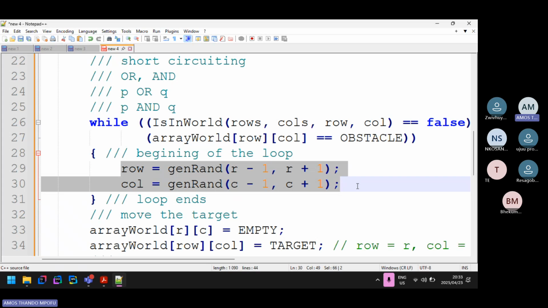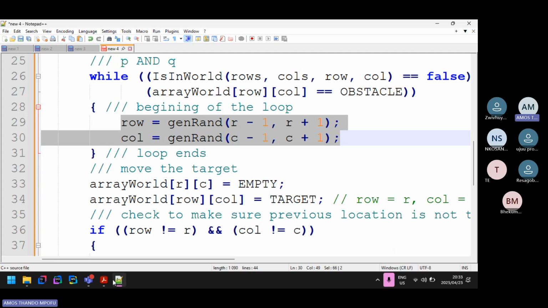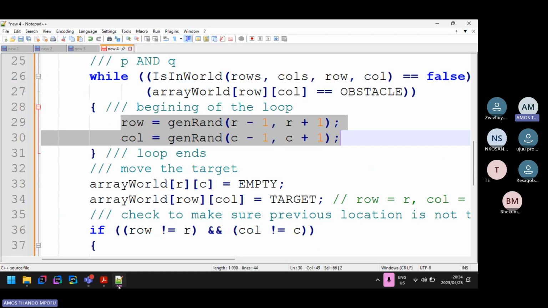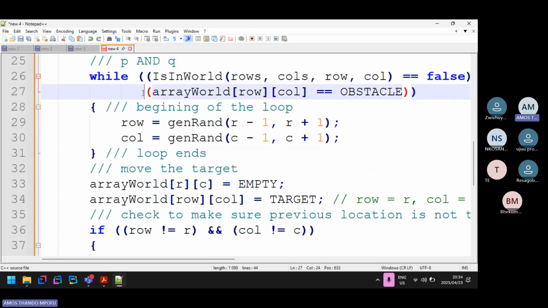That's the smallest thing I had to change. Now it accommodates this second part, remaining in the same position. So it will still accommodate the possibility of it remaining in the same location. It's a small change, but it affects your solution quite a lot.